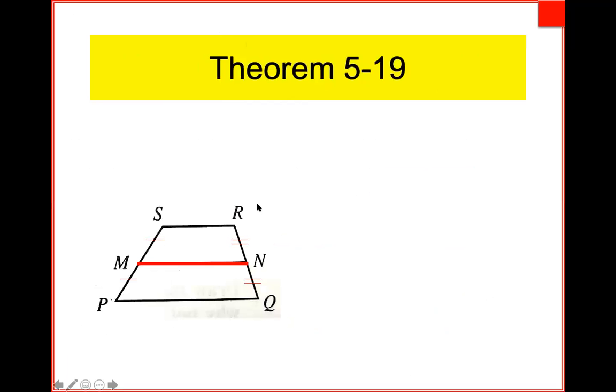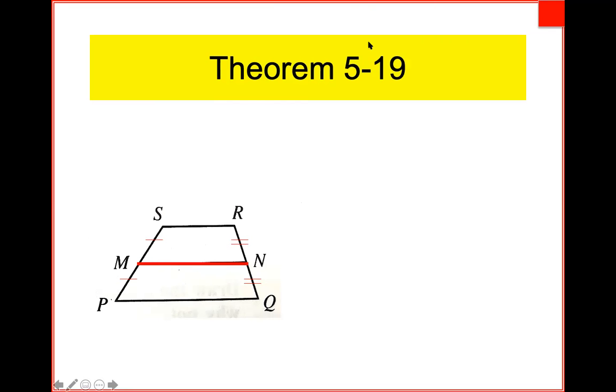Let's do some. Recall that we had a chapter a long time ago where we talked about the medians of a trapezoid. And the median of a trapezoid, remember, would be a line between the two parallel lines that make up the trapezoid that is parallel to SR and PQ. So MN is parallel to SR and PQ, and it goes to the middle of the two legs. In other words, it cuts each side up into congruent parts.